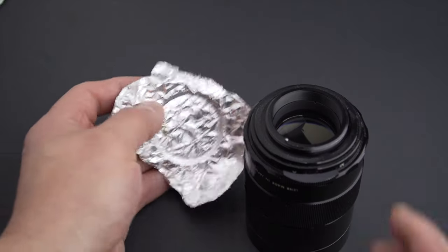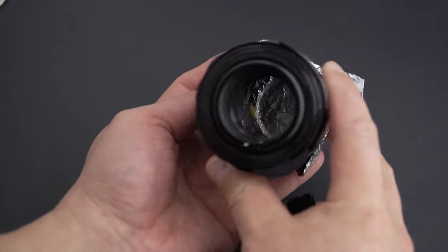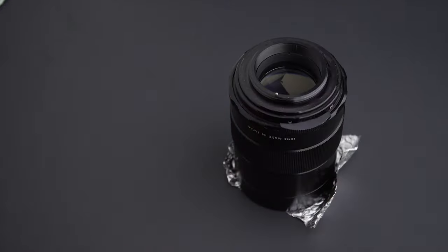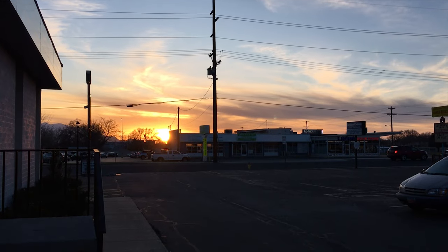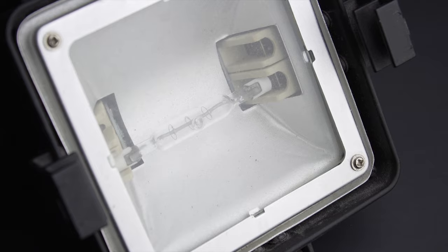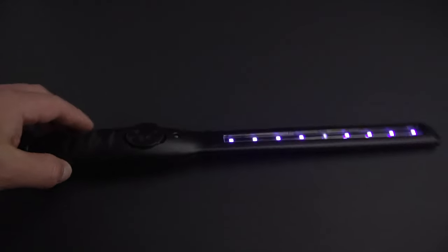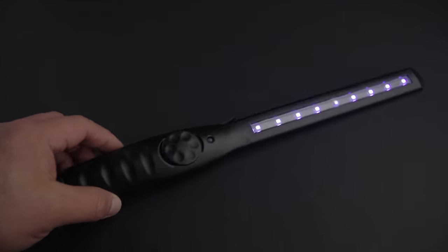I use a piece of aluminum foil on one end of the lens to reflect the light back inside the lens so I can take more advantage of it. UV light is present in the light of the sun and in some other artificial sources like mercury vapor, halogen, fluorescent, and incandescent light, so it won't kill anyone. But don't stare at the light for long periods of time since it can cause damage to your eyes.